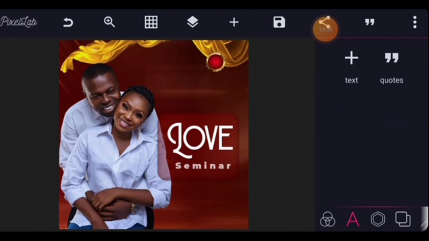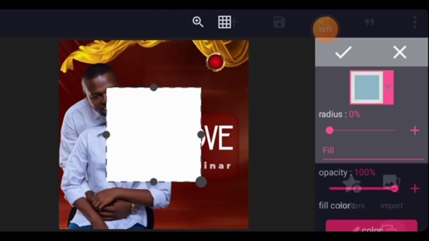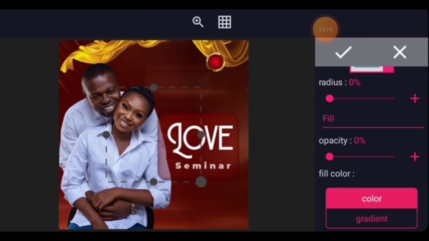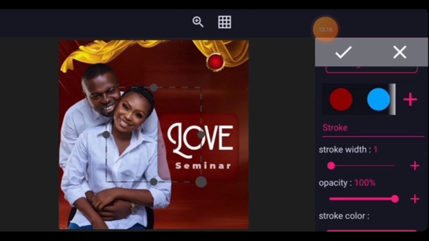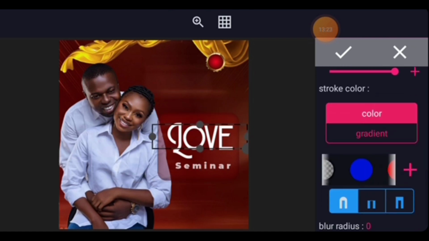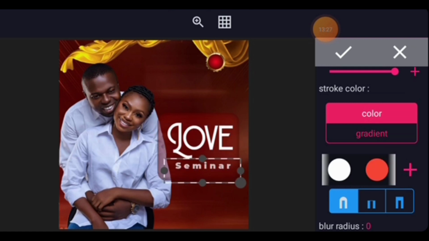Now I'm going to head over to the shape side and reduce the opacity and increase the stroke to about 3%. I'm going to make the color white.